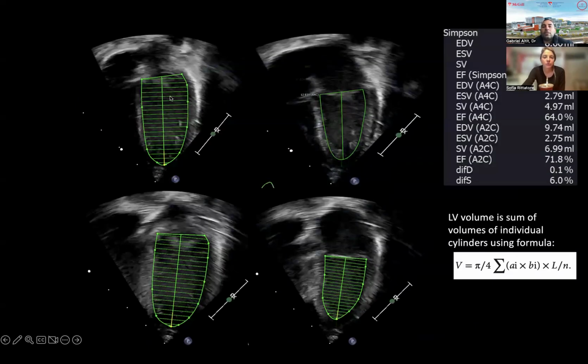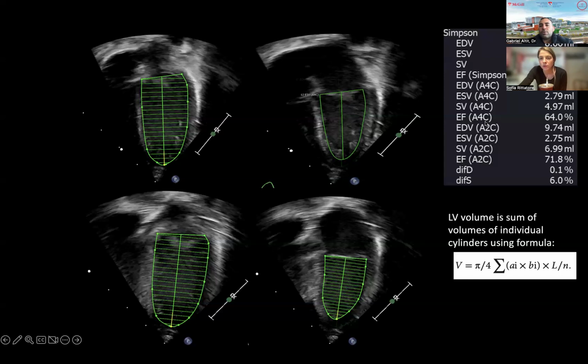be tracing these ventricles at the endocardial border, and basically you'll get a volume of end diastole and systole in 4-chamber, and diastole and systole in 2-chamber, and mathematically these areas will be divided into discs. So if you're doing only a 4-chamber, it will assume that all of these discs are perfectly circular. But when you also combine it with the 2-chamber, it will actually take the corresponding disc and create the oval that it represents. It will stagger all these discs together and actually provide you a 3D rendering of the amount of volume in milliliters. So then you can do an ejection fraction for just these parameters in 4-chamber.